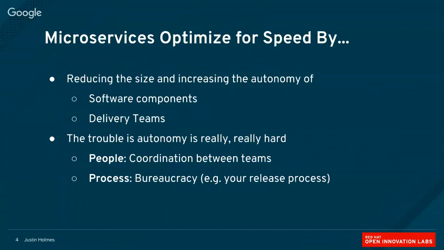The release process that most organizations have, or maybe provisioning a VM. There's a lot of bureaucracy there, and that reduces the autonomy of teams. And then just from a technical perspective, things like transactional boundaries, using single sources of truth for data or authoritative data sources. These are technical components that reduce the autonomy of our team and the applications we write.